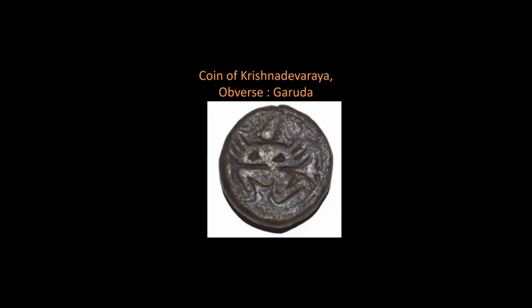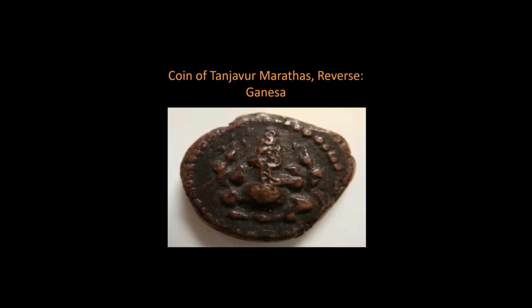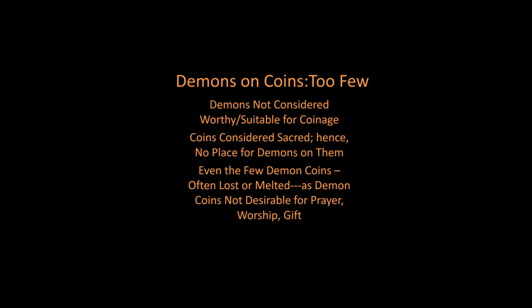And another coin, of Garuda, of the same ruler. They were all very much attached to Vishnu, as you know, so a lot of Vishnu related devices. And a Ganesha coin of the Thanjavur Maratha kings, late 17th, 18th century. Now we come to the subject proper. Now, demons on coins are very few.